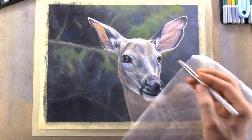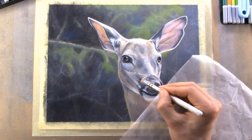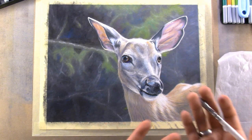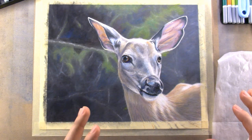Now, I guess I'm not really working in any of the areas that I couldn't work around if I were to put in the flyaways and whatnot, but I'd rather not rush the process, because as I've mentioned before, at this stage of the drawing, some people could call it done, but this is the part that I like the most.